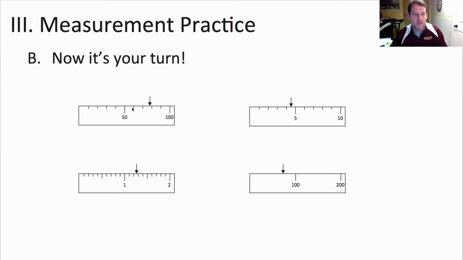All right, so on this first one, we have a smallest increment of 10 centimeters. So I'm going to write the increments here. So our measurement then is 50, 60, 70. We know the 7 for sure. And then we have to say how far between 70 and 80 it is. And it's most of the way. So maybe this is something like 78 centimeters, which means it could be 77 centimeters.